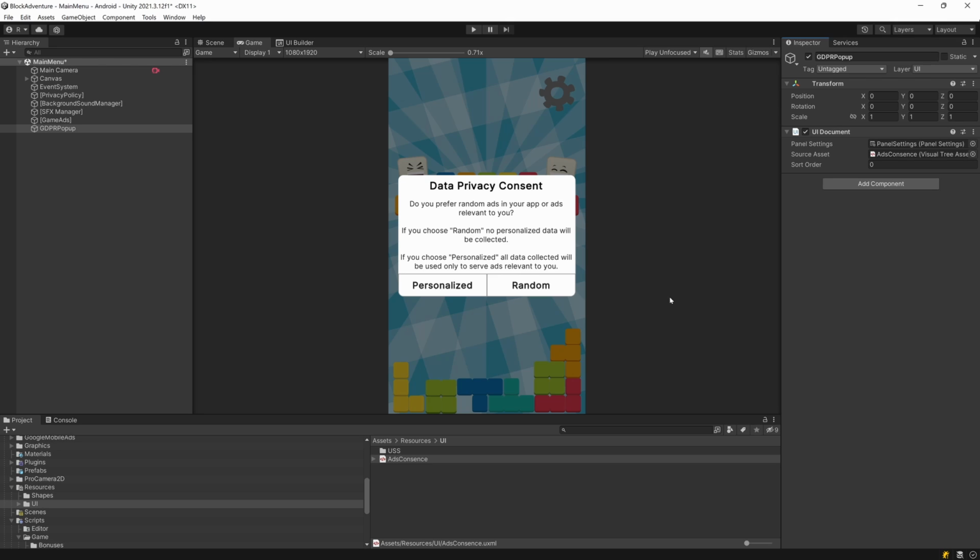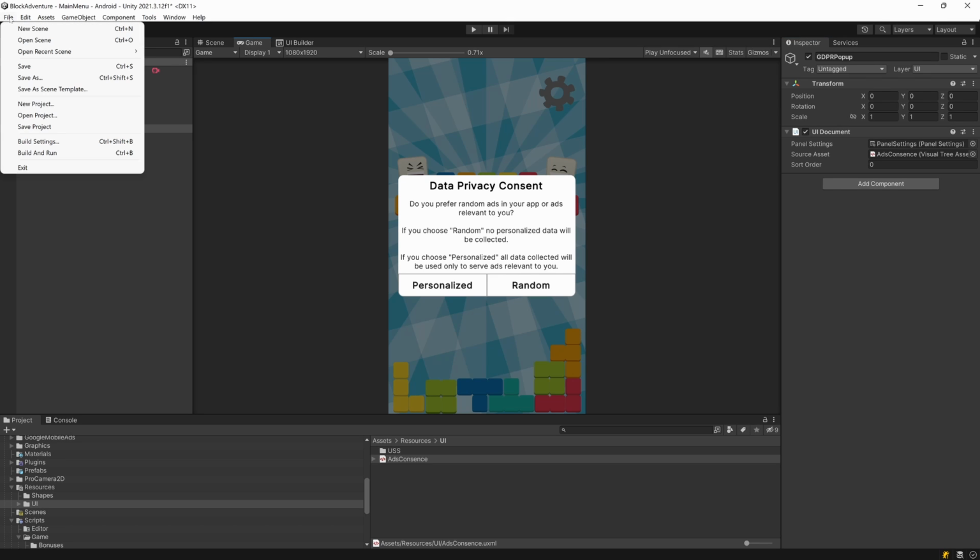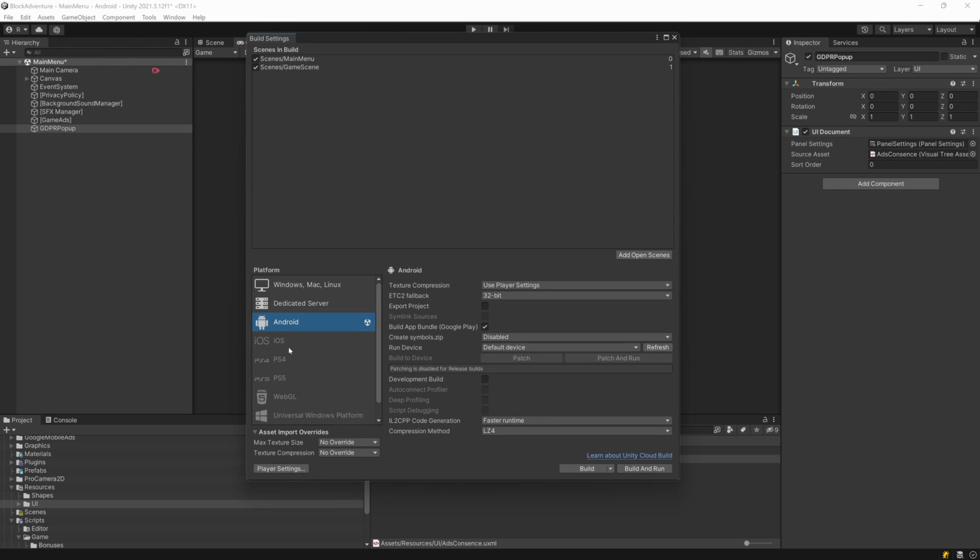So let's actually test this pop-up on different screen resolutions. Currently I have set my build settings and selected the Android platform.